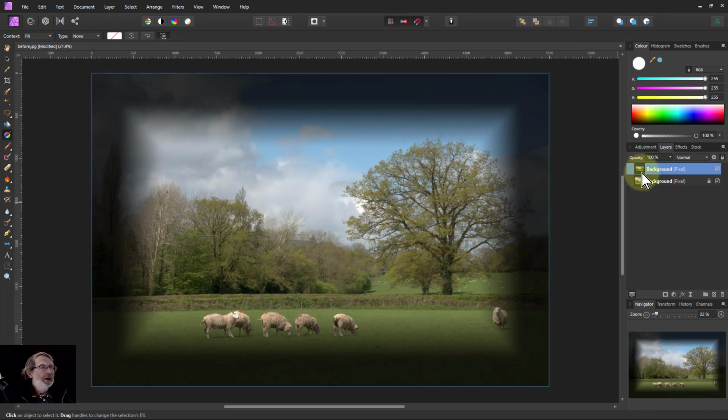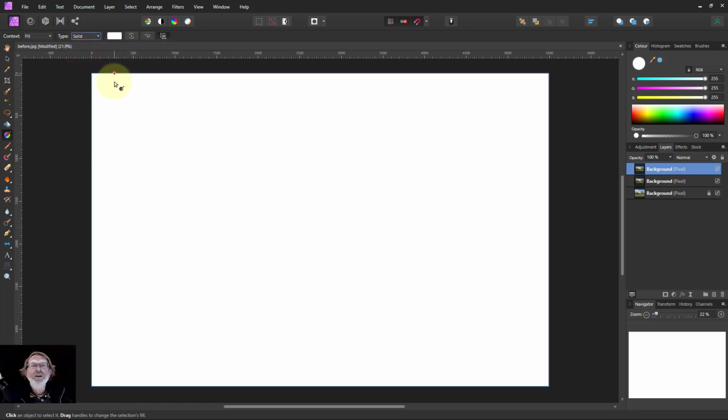So it's got that one there. Now what I'm going to do is do this again, but in a slightly different way. So I can hit Control J to duplicate this, but I'm just going to fill this with white, and you'll see why in a minute. A simple way to do that: go to Gradient Tool, make sure it's solid, and there you go, the default color there is white. We've got it already.